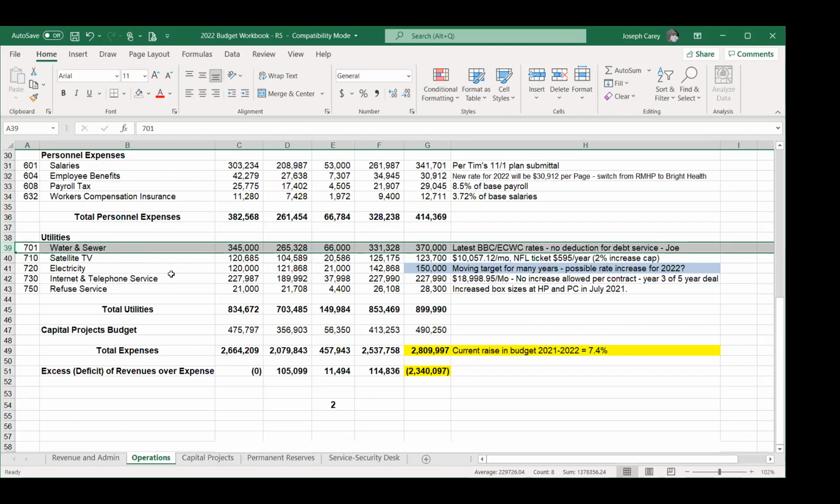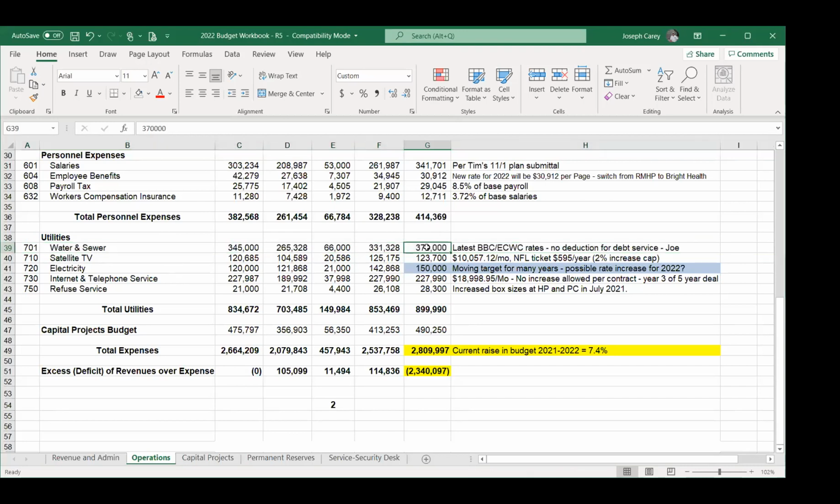I think you're going to have something to say about that in the board meeting tomorrow, correct? Yeah, water and sewer report. Okay. So this budget number is based on the new 2022 rates that were provided to us. What, a couple of months ago, Jerry? Did we get the rates? Yeah, a little over a month ago.